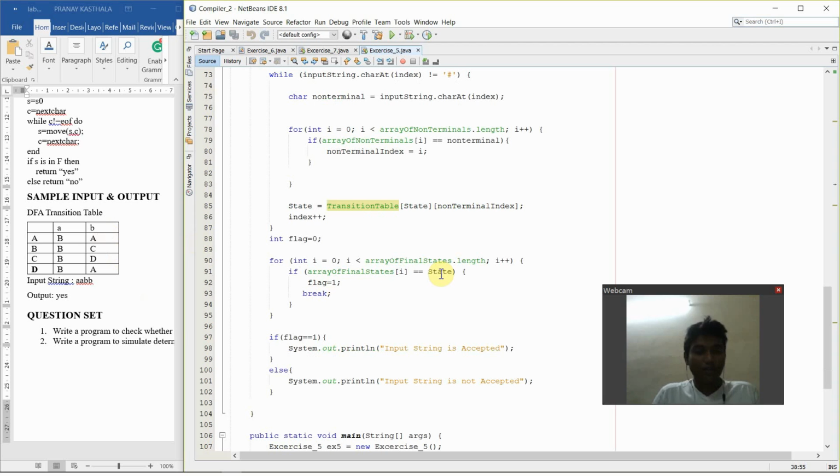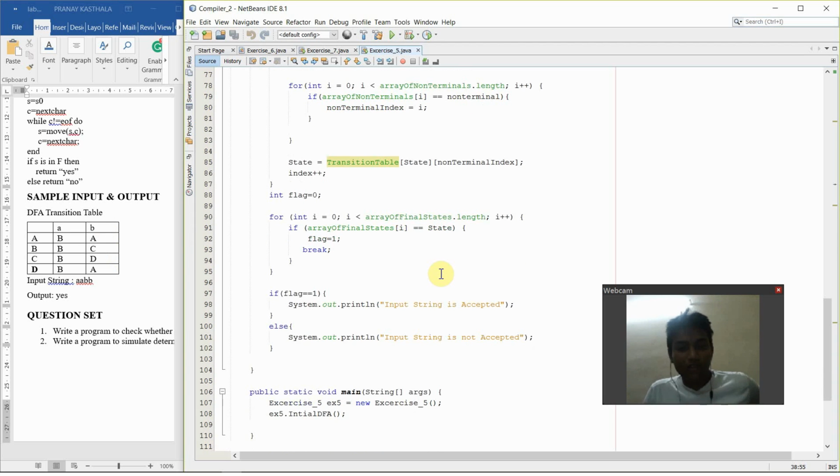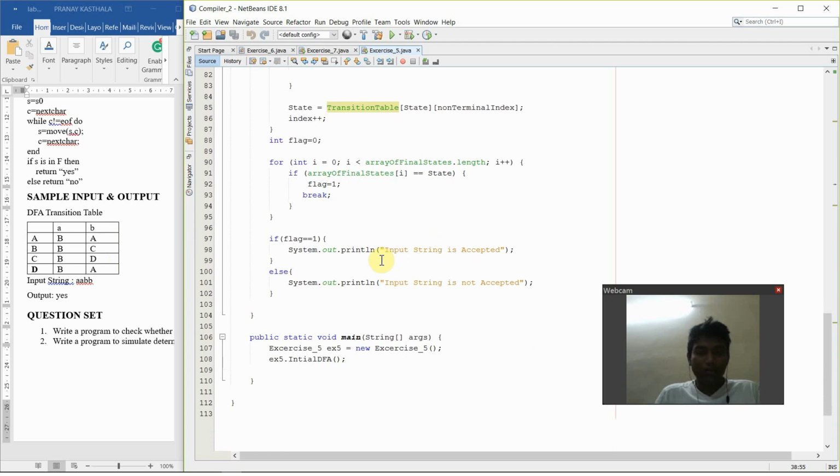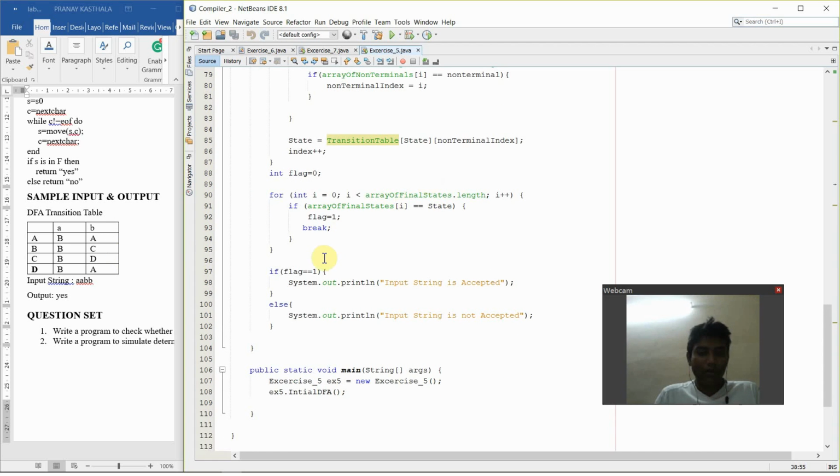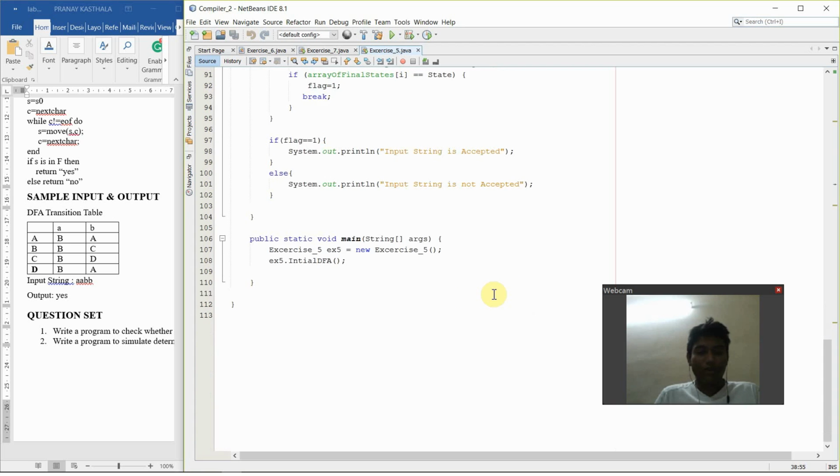If it's there, I continue, and if it reaches the final state, I set the flag. When it comes out of the loop, if the flag is set to 1, then the input string is accepted, or else it is not accepted.